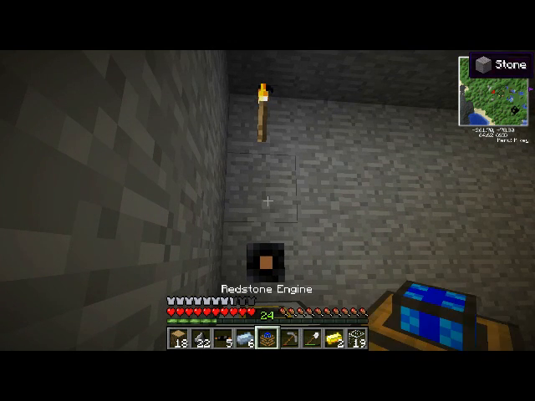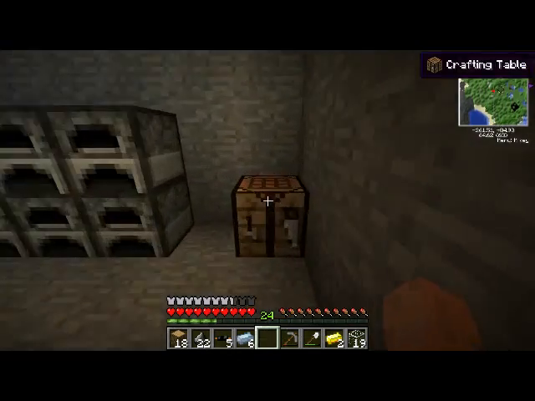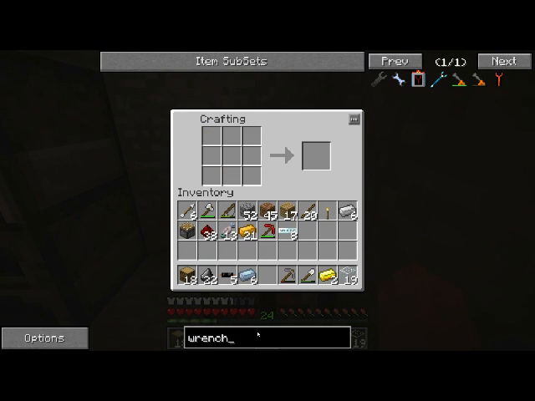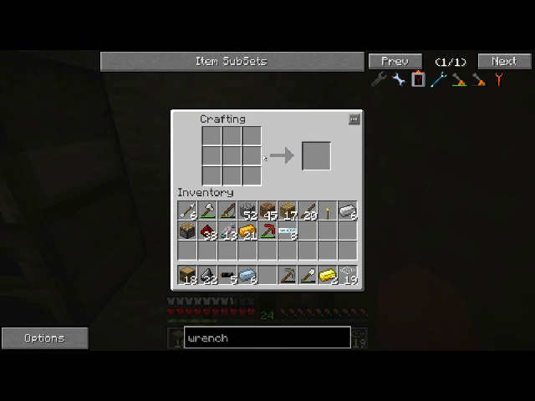As you can see, I made a couple of tools. I need to make me a wrench too. That should be 1, 2, 3, and then 1. No, okay. Wrench. Stone gear. That's what it is.